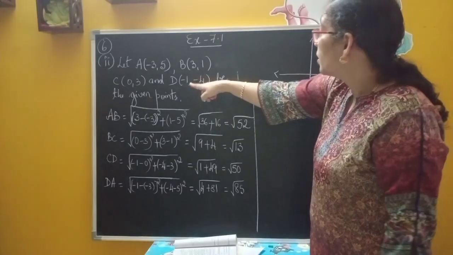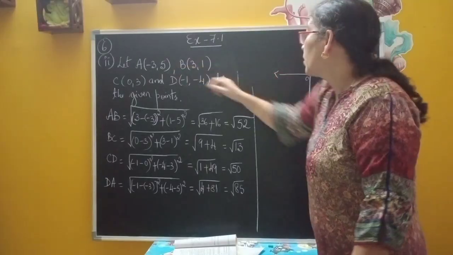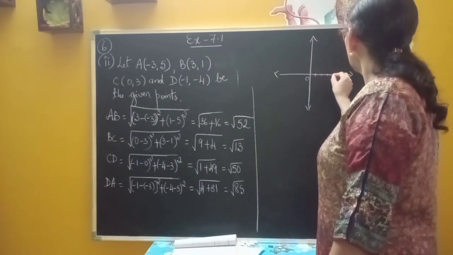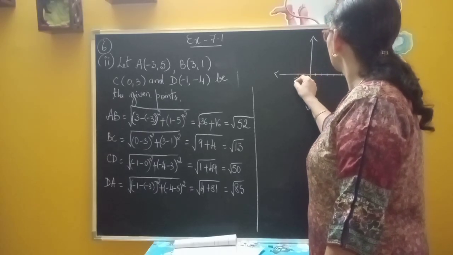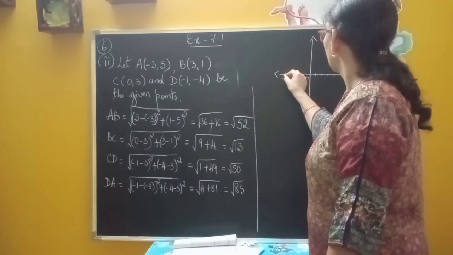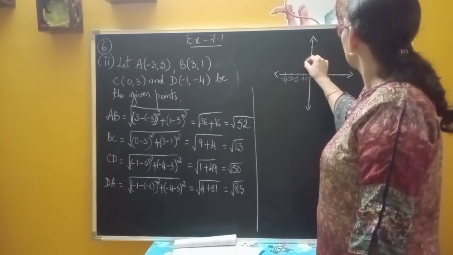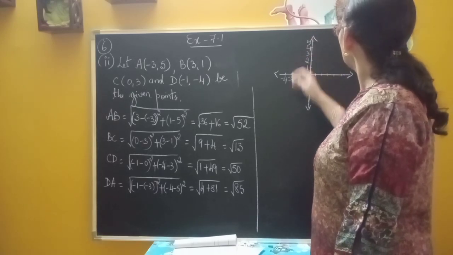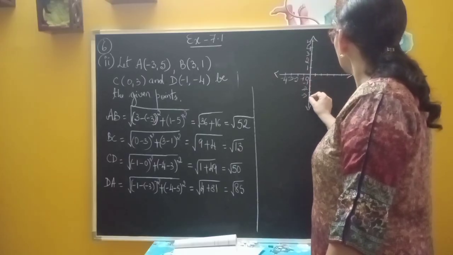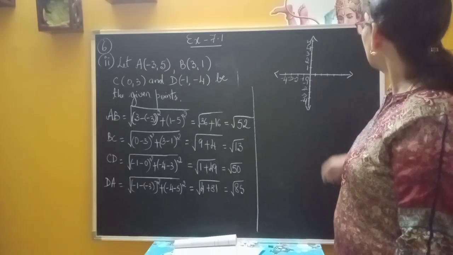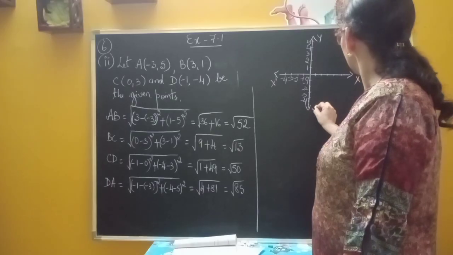So let us here in the y-axis take the maximum point as 5. That's enough. 1, 2, 3, 4, 5. Okay, here I'll draw minus 1, minus 2, minus 3, minus 4. Here 1, 2, 3, 4, 5. Here in the y-axis 3, 4, 5. Here again on the y-axis minus 1, minus 2, minus 3, minus 4. Okay, so these are the points x dash, y dash.